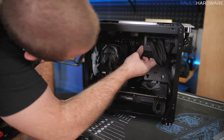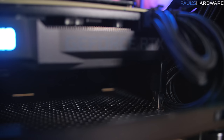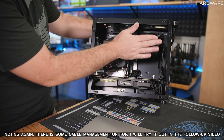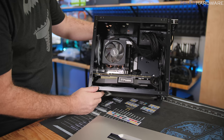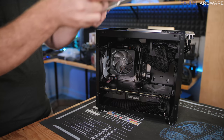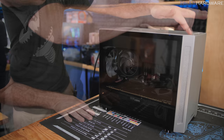At this point the build is pretty much assembled. There was a bit of GPU sag that I'm temporarily holding up with a USB Wi-Fi adapter wedged in there. Beyond that, there's not a ton of room for routing cables behind the motherboard tray, especially since the business end of the power supply is on this side. That's why they put the modesty panel on the tempered glass — I've been cinching up cables to keep things presentable. The panels are reassembled and the power supply is plugged in — moment of truth.